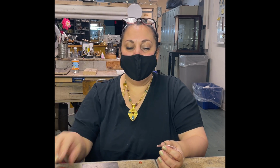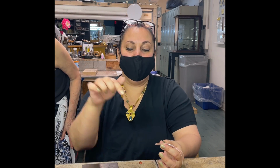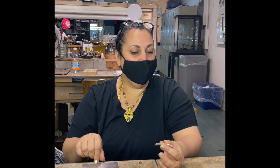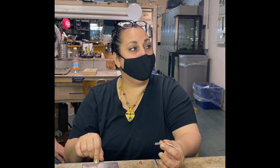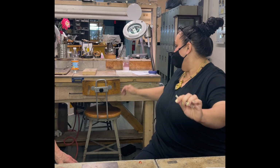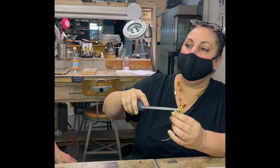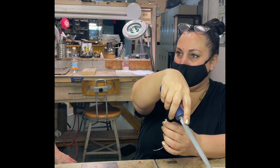Now, a lot of people will file the ends in an effort to make it straight, and unless you have perfect filing technique, it doesn't work. And then people go, it isn't straight, I need to file it more to fix it. And basically you're just causing the problem that you're trying to solve. The main reason for that is when you file something while it's supported, it's not so hard to keep it straight. As you go off, it tends to fall down. Do you know what I mean?